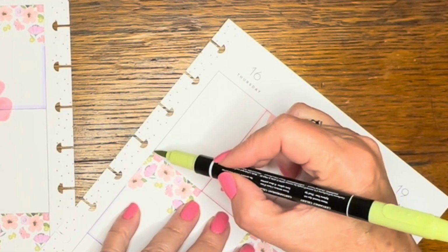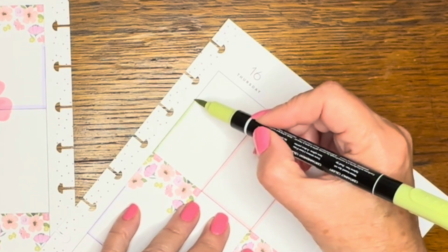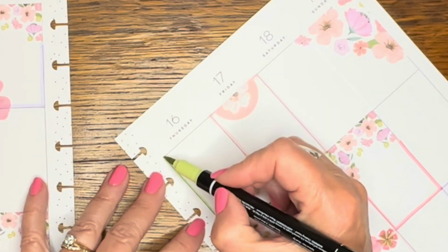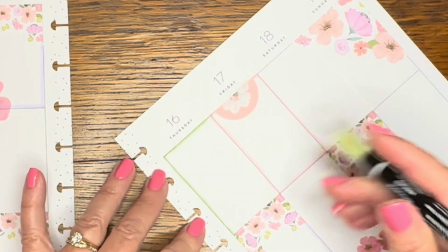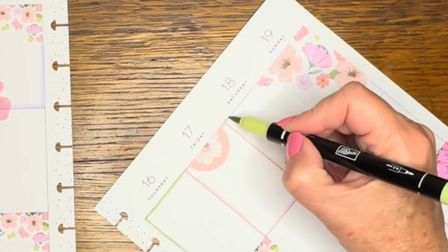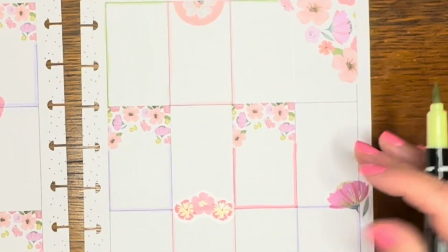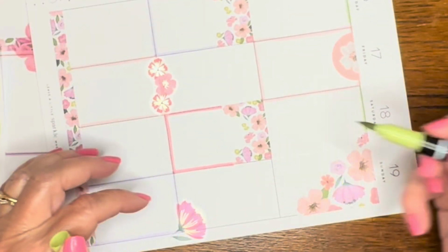It's not bad. Once I get started, I gotta keep going. I'm trying to just barely touch that, but it's hard to do. It almost kind of looks like a watercolor painting, which is neat. No, I think the green in there actually looks nice. You can leave me a comment and let me know if you think I just messed that up.